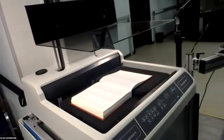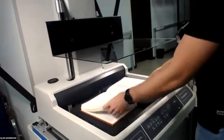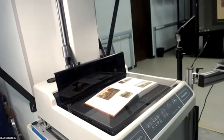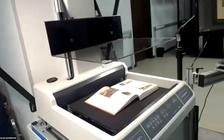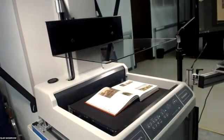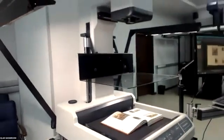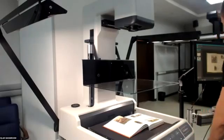You see that, of course, it's easier for the operator, and most important, the qualification of the operator can be lower for scanning a normal book. Once again, the scanner does self-calibration for this book by itself. After calibration is done, we just start the automatic scanning. We activate the automatic scanning, and now we will scan.